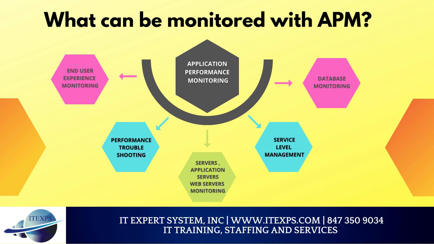IT professionals can create rules and select monitoring parameters so the APM tool alerts them when a problem arises or when an application's performance dips in a specific area or deviates from an established baseline. They can also prioritize applications based on how business-critical they are. In virtualized deployments, APM tools can help IT professionals monitor application servers to ensure they comply with an SLA. The cloud introduces a host of additional dependencies into application performance. Cloud application performance monitoring focuses on tracking the performance of applications based in private or hybrid cloud deployments. An APM platform must monitor network communications to see if there is a communication problem between the application and any cloud services it requires, and many tools monitor both latency and the number of incoming and outgoing requests an application makes.